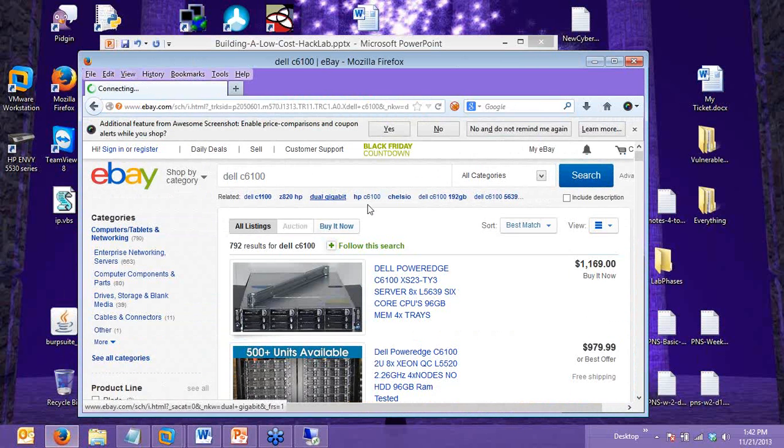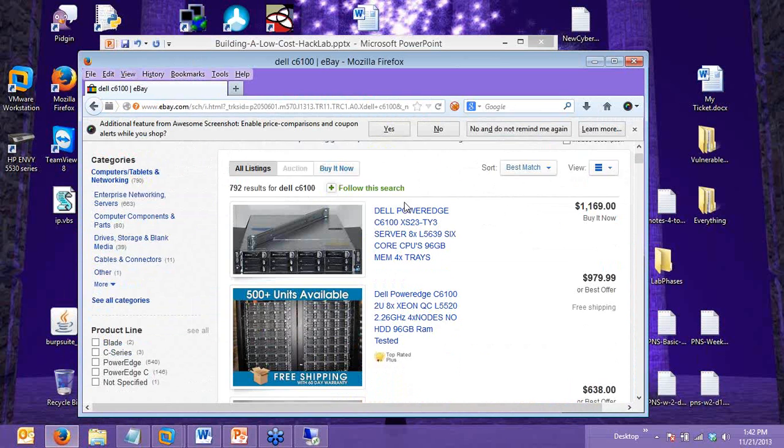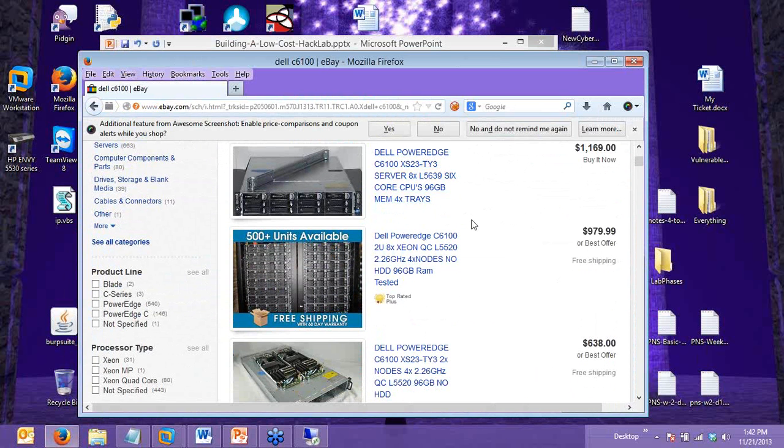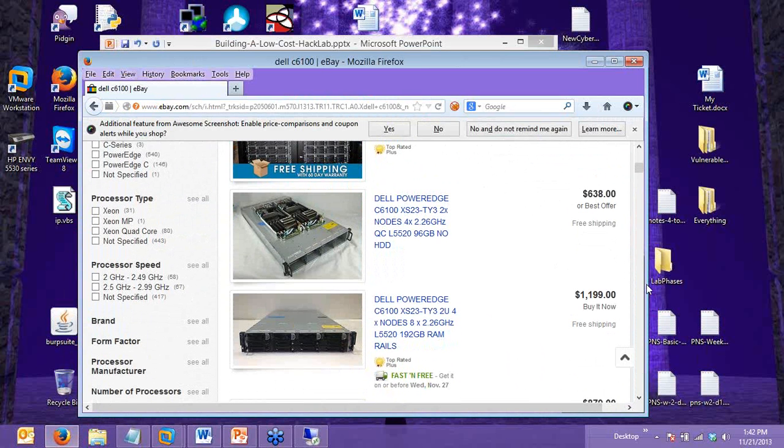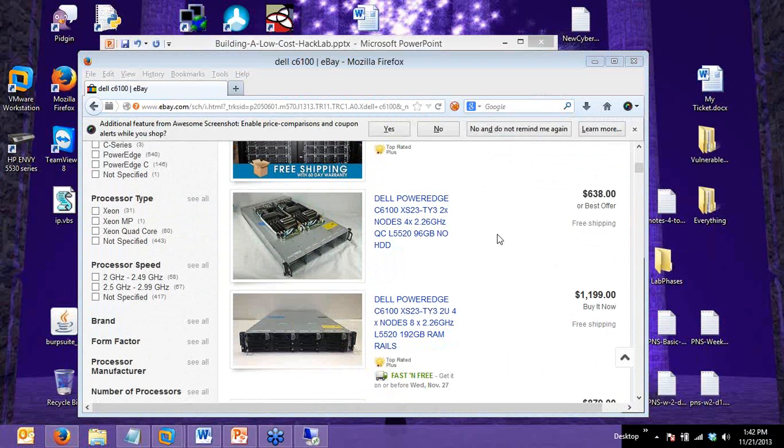So let's say we try to look at like a Dell 6100. These suckers are fully loaded, so they're going to be really, really pricey. Yeah, these suckers are loud. I'm not kidding. This stuff is loud.